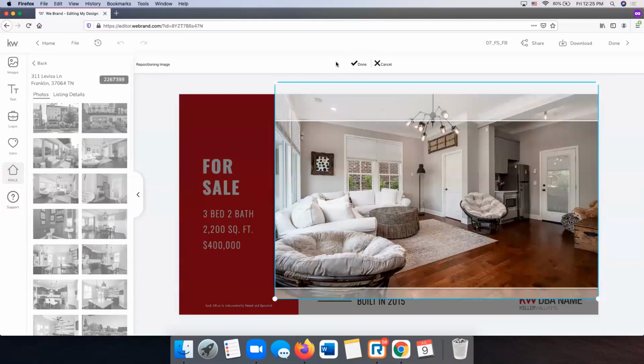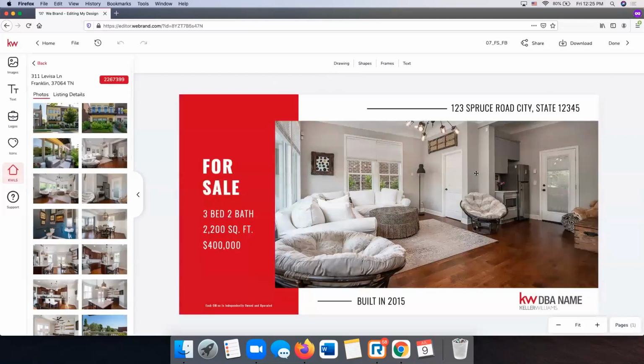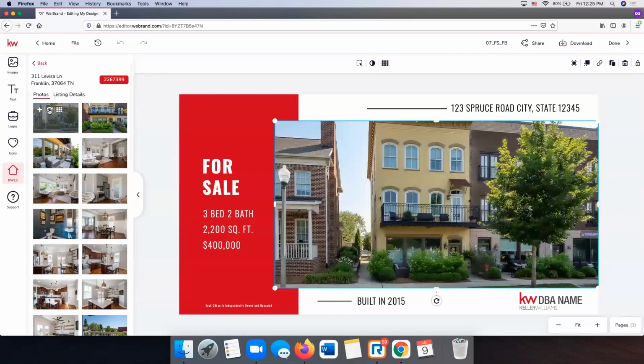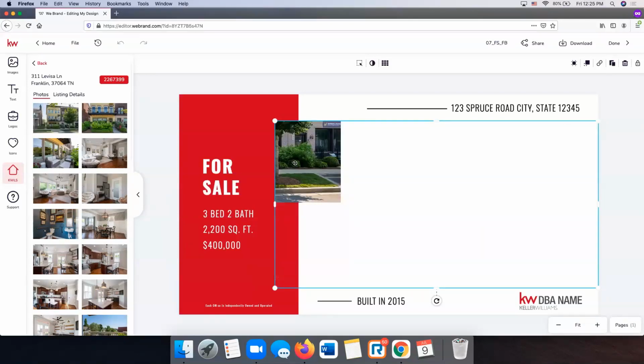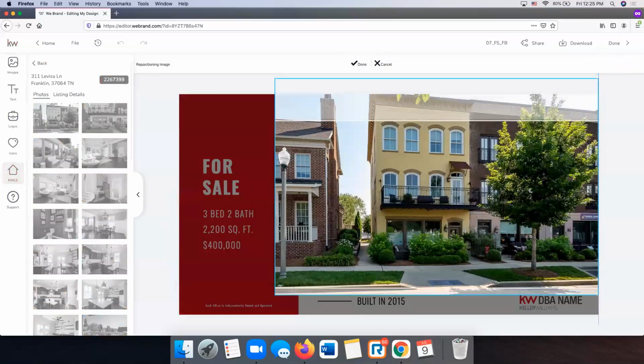Once you have this positioned, you can click Done, and the photo has been added in. So that's one way you can drag and drop. Over here on the left, also, if we click on our photo first that we'd like to replace, we can go over to the left and click Replace Image. And that'll plug that in. Again, we will need to hit that reposition button and make sure this fits properly.